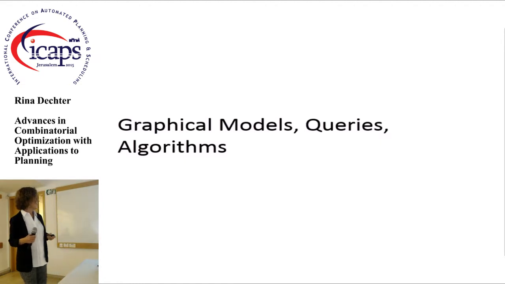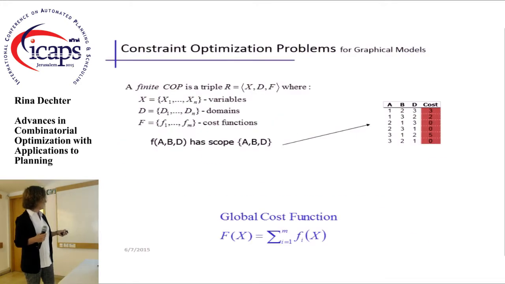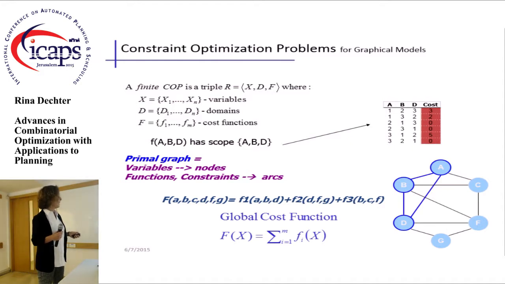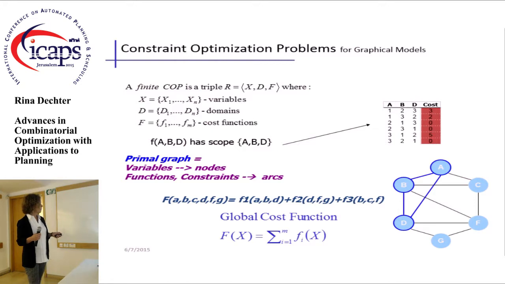So here is the general definition of a graphical model and of a constraint optimization problem. In a graphical model, we have three components. We have the variables. The variables are defined on discrete domains. We assume discrete domains in this tutorial, and a collection of functions. The assumption is that they are defined on small scopes in general, so on a small subset of variables, but we can also have global functions or functions on large scopes. The power of the techniques is often exploiting the fact that you have functions on a small subset of variables. The function is just a table, it can also be described by other means, but the general assumption is that you have a table that, for any assignment of values from the domains of the variables, gives you a cost. So this is a particular example of a function.